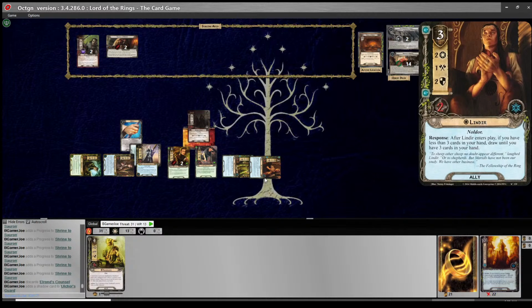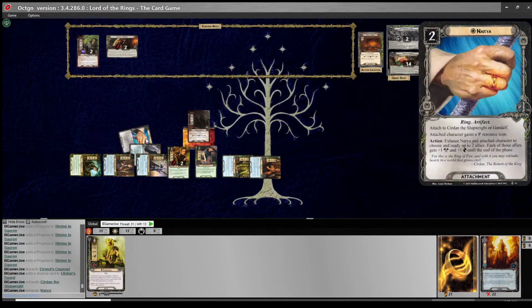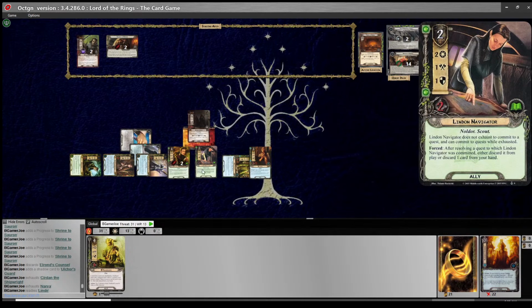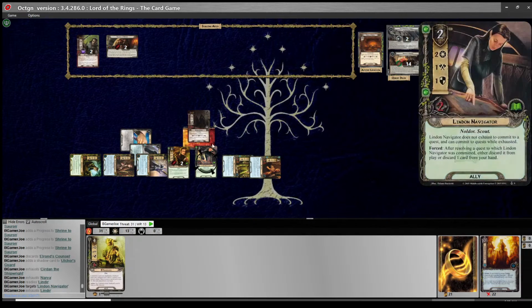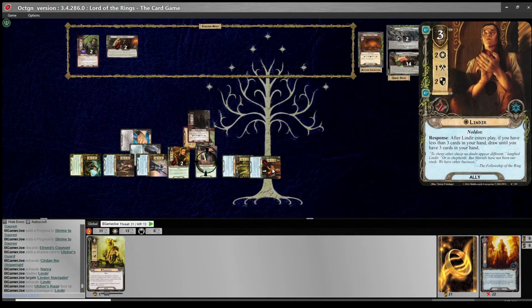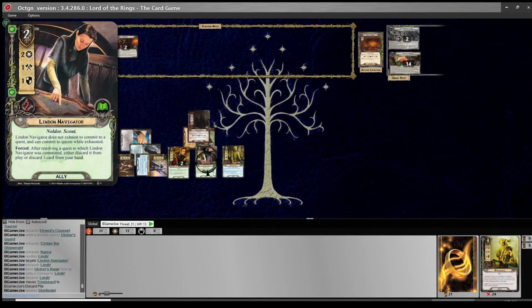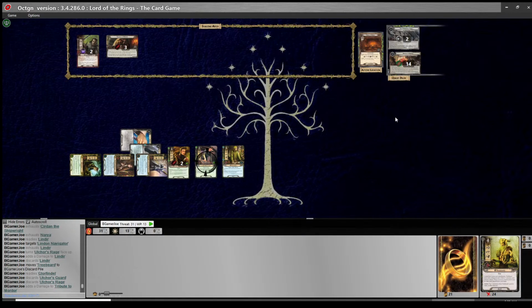See if Lindir can survive. Ready Lindir. And Navigator. Lindir defends at 3 to 4. Deal 1 damage to the play character. Well, that's not good. So he will die. Discard this to ready him. 1, 2, 3, 4, 5, 6, 7. Kills him. End of the round. 1 damage on tribute to Mordor.